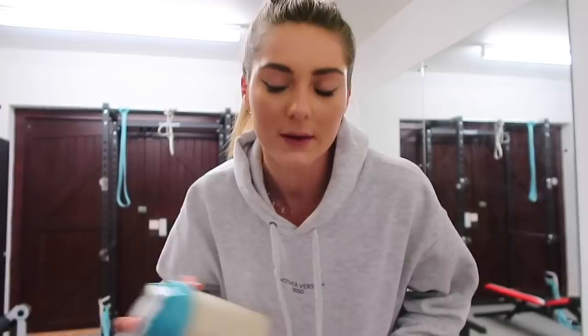Right, I'm back, finished work. It's now 6 o'clock and I'm gonna do a lower body workout. Today is a heavy lower body day and it always gives me a bit of anxiety inside. So yeah, it's got deadlifts in it. I always have to go really, really heavy. Last week was deload week, and I didn't do that workout, so it's been 2 weeks since I've done deadlifts. And yeah, I'm gonna film it just to show you guys a little insight of my workouts, but wish me luck.